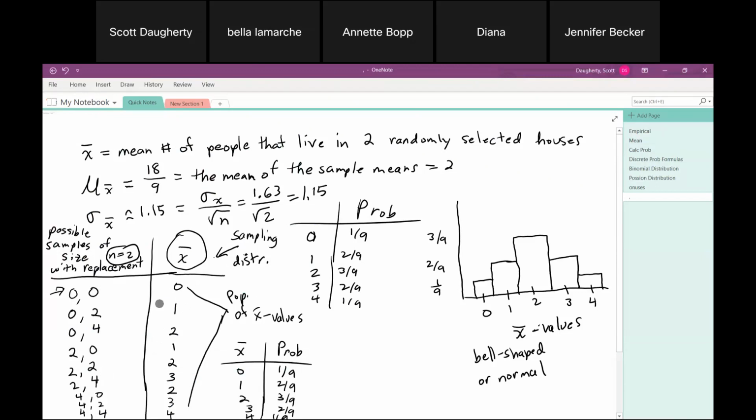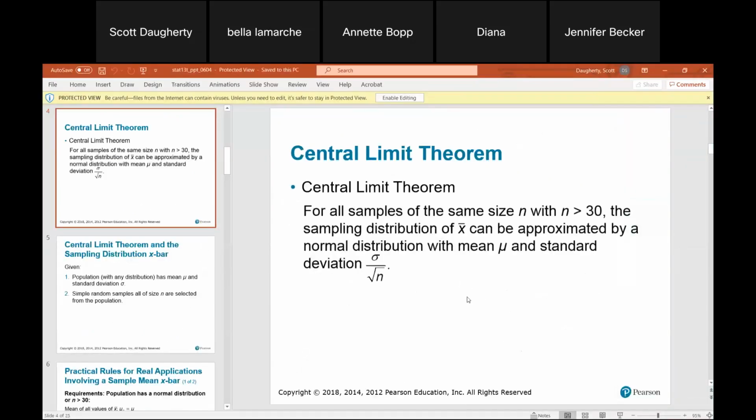It's coming from these samples. The sampling distribution of x bar, how does it look? Well, it began to look bell-shaped. That's how it looked, right? And what the theorem says is if your sample size is above 30, well, we were only at 2, it says we're confident in saying that the distribution of x bar will start to look bell-shaped. Now, in the example I did, I only sampled 2 at a time, and it was perfectly bell-shaped. But that's just because I picked numbers in the population which would make it look bell-shaped, so you could see this.